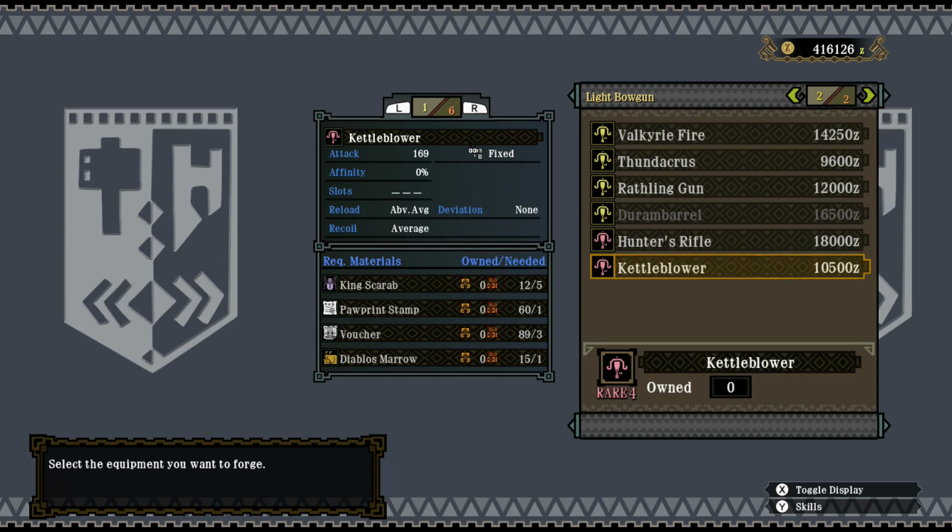So we have an above average reload rate, which is nice. Average recoil, which is okay. 169 raw damage, I think that's pretty much average. Materials, King Scarabs, that will be the hardest I suppose to acquire at this stage. Although not that hard, but does use up a few of them.